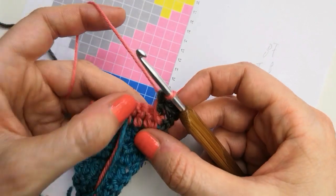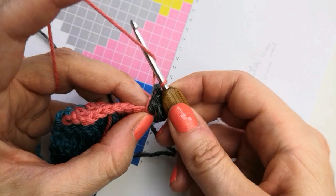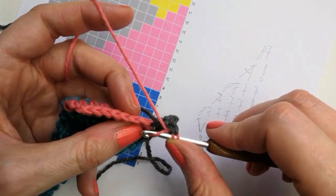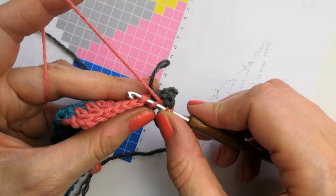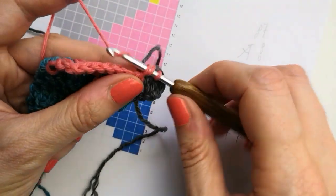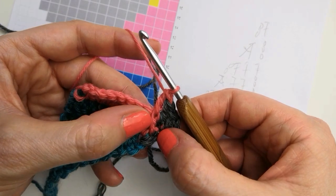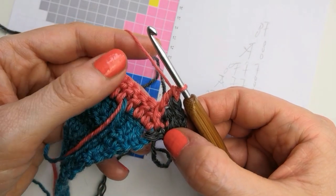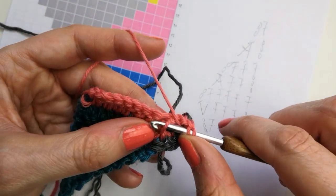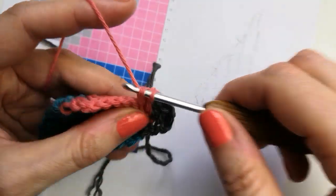Now, you can see that there's a little floating yarn thread there, so incorporate that into your next stitch just by going underneath it before you go in your next stitch, and then effectively you're crocheting over it, so you can still see it a little bit. In the pattern, I think I just leave it as doing that once, but if you want to incorporate it again into the next stitch like this, you can.